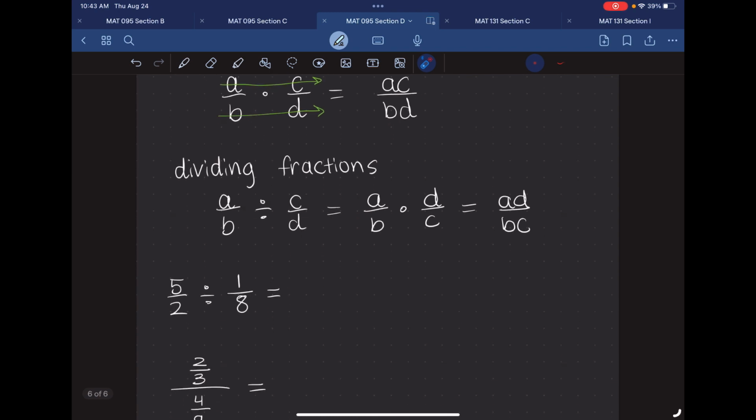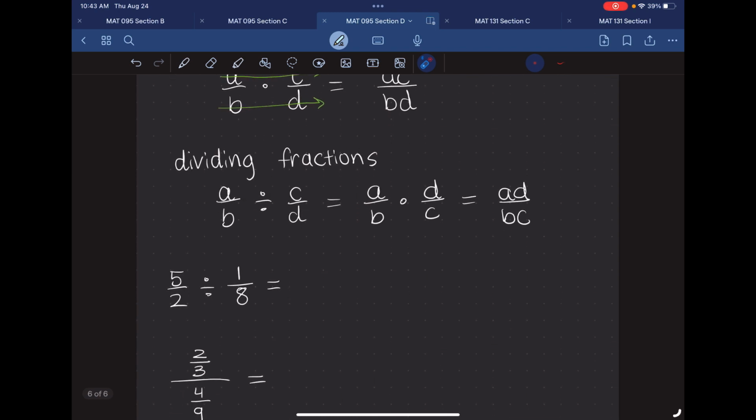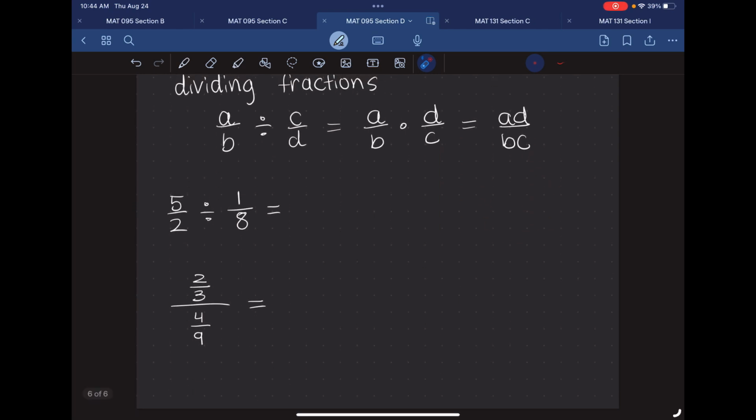And that works out really nicely for fractions because I can take this, a divided by C over D, which is tricky to deal with, and change it into a times D over C. So I'm dividing by a number, so I multiply by its reciprocal. And then once I have the multiplication problem, I just multiply across the top and the bottom, and then I get my answer. So we're going to do 2 of them.